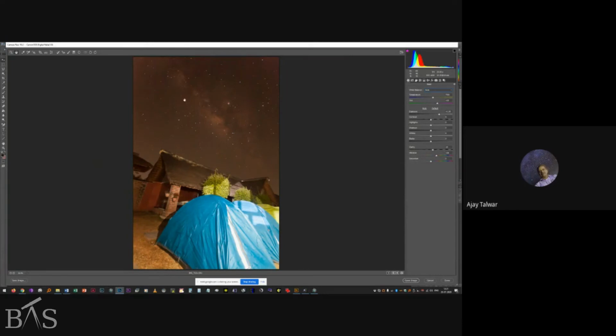The next thing that I'm going to use is the white balance tool, which is over here in the toolbar, and select this and click on a dark portion, which is also not working because it gives a lot of green tinge to the image. And clicking on the various other parts of the image also is not working. So I'm going to use the sliders to adjust the white balance and maybe try to get a gray sky.